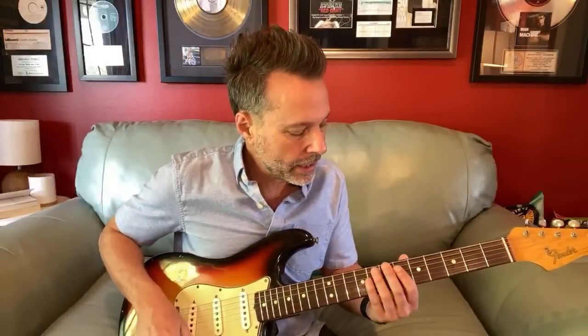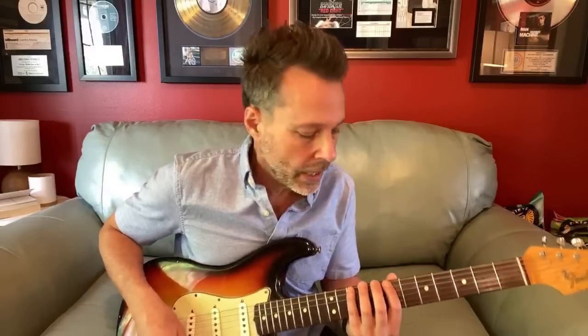Wouldn't be hard to improvise in Lydian over major scales because of the flat five. So the Lydian, I don't think the Lydian has a flat five. Let me look here. Let me think here. Lydian. No, Lydian has a regular five in it. Yeah, it has a regular five in it. This is Lydian.